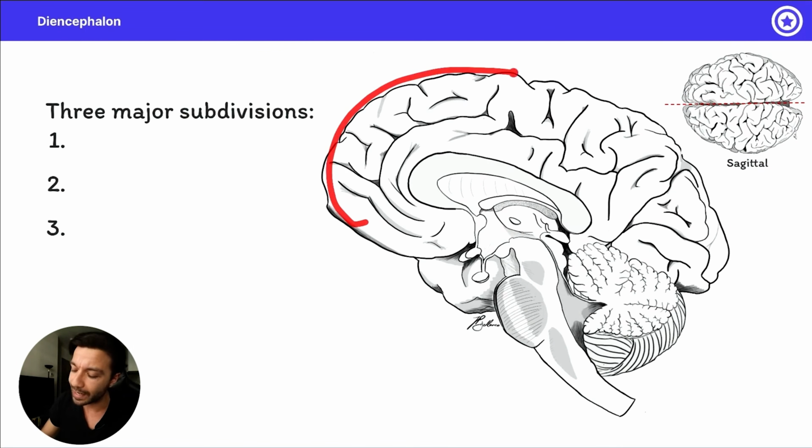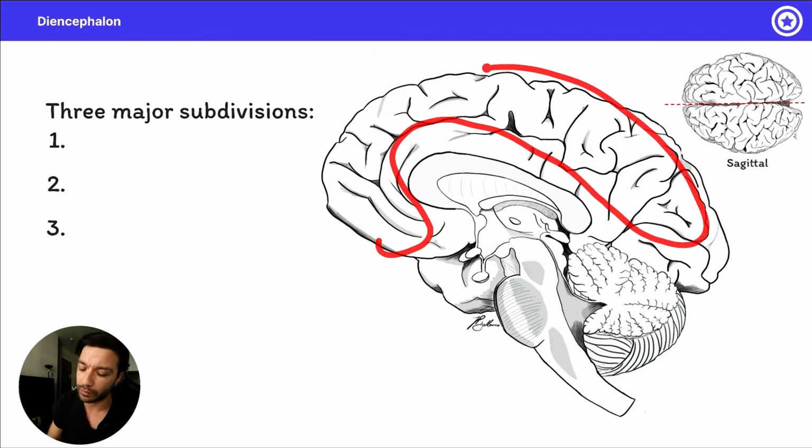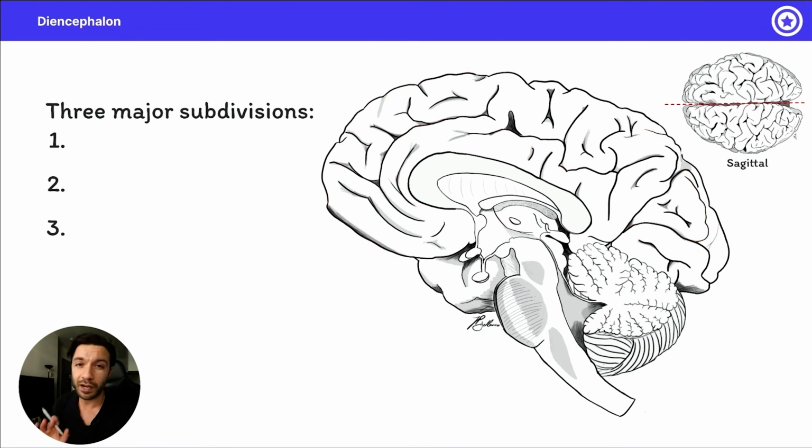When we're looking at the brain from a sagittal section, you can see we have this outer cortical area right here. The first thing that I always look for to identify if it is a sagittal section is this structure right here. If you remember from last time, this structure is the corpus callosum. It's that white matter bundle which connects our left and right hemispheres. Under that, right here, this would be a lateral ventricle. This would be the fornix. Not very important right now. We'll come back to these in future videos.